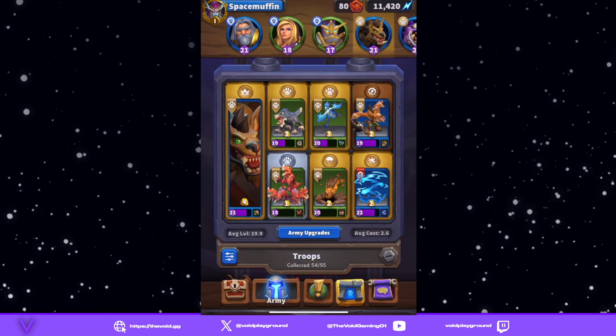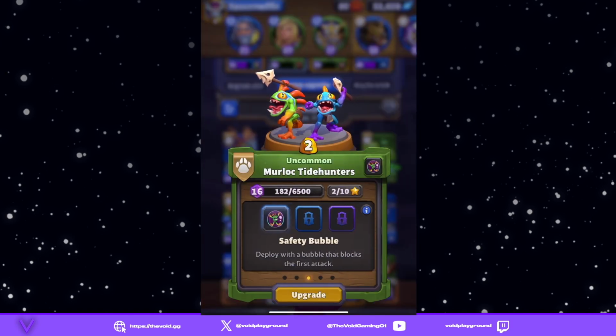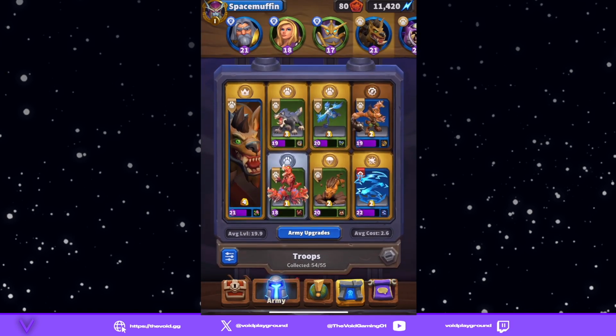All right, so there you have it, guys. Hogger, I mean, this guy wins very quickly. Once again, pretty simple strategy. Play the Hogger. Use everybody else to support the Hogger. You can swap him out, like I said, for these guys, the Murloc Tidehunters, to get a little bit more anti-air. But other than that, it's a pretty basic strategy, guys.